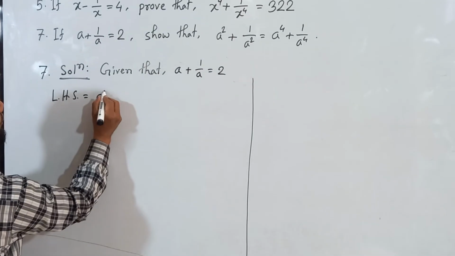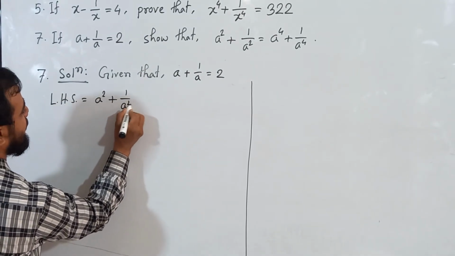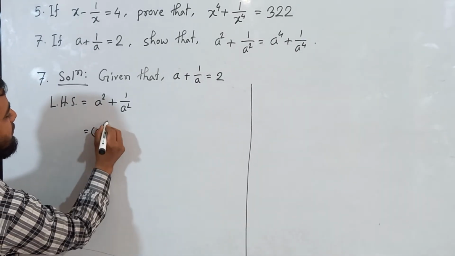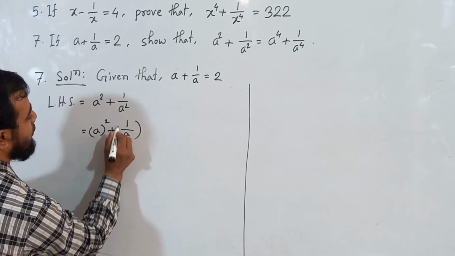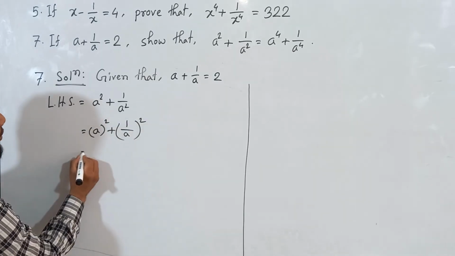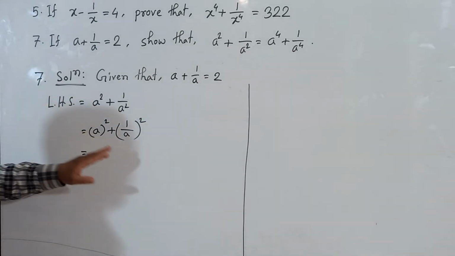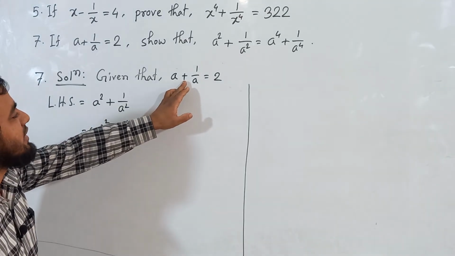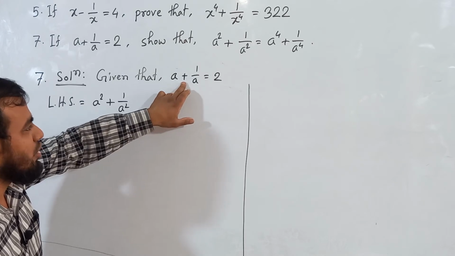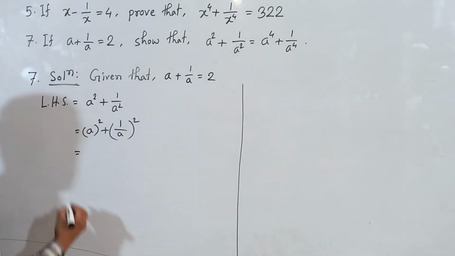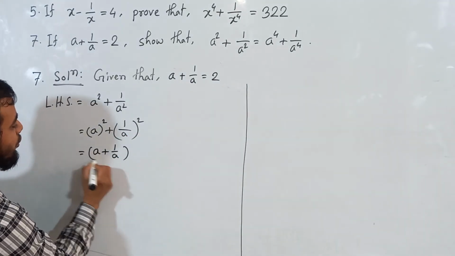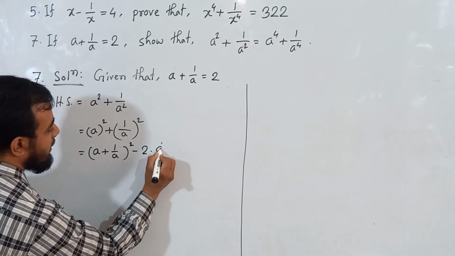is equal to a squared plus 1 over a squared. That's equal to, we can create the corollary, that means a squared plus 1 upon a whole squared. Now this is our a and this is our b, a squared plus b squared. We must use corollary number 1 because the positive sign is given. A plus b's value is given, so we must use corollary 1. Corollary 1 is: a squared plus b squared is equal to a plus b whole squared minus 2ab.